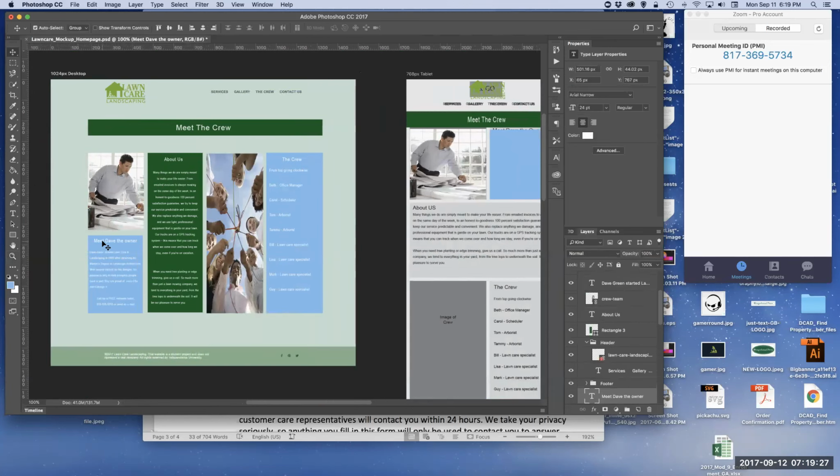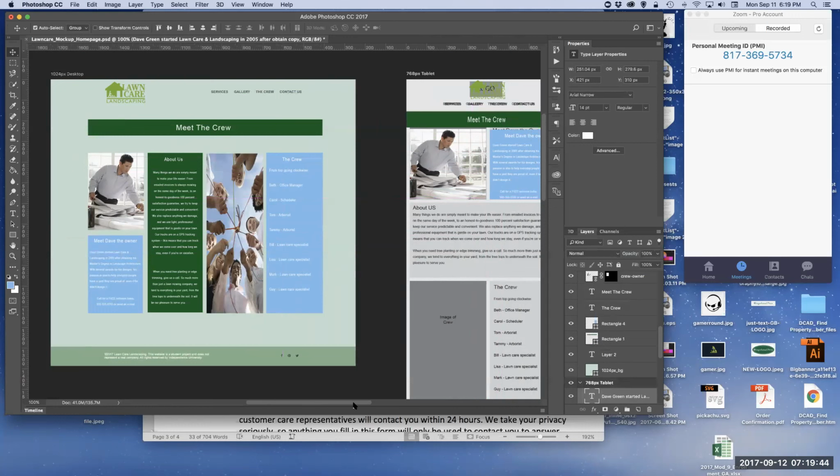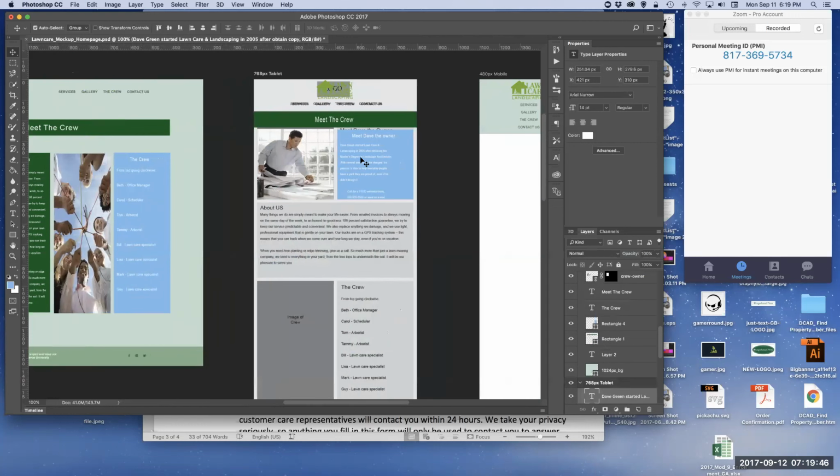I'm going to grab this text and Command J as in jar, and duplicate it, drag it over here, and place it on this screen, and go back to my paragraph text, Command J as in jar, and pull it over here as well. Now I need to resize it a little bit. So I'm going to grab my type tool, click in that text box, and make this text box a little wider. My check mark.